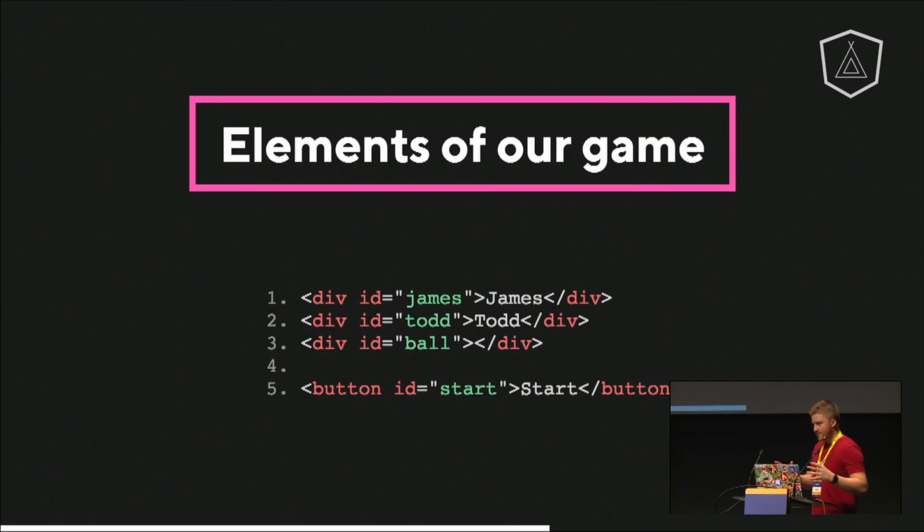So fundamentally, obviously, we're dealing with a little web application. The elements of our game are turning Todd and I into divs. And the ball is a div, and there's a start button. So try and keep up with those 4 moving parts. There will be quite a few things to keep in your mind on the slides, but we've tried to boil it down as much as possible.